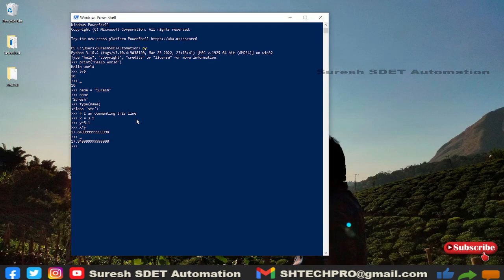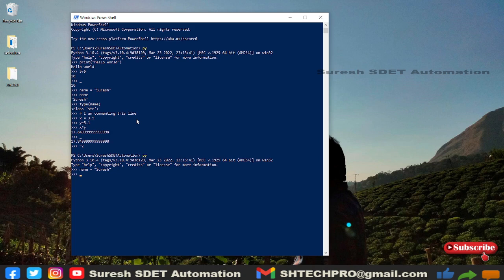If you are on Windows, you can use a simple command to exit this window: press Ctrl and Z and enter. Now we have terminated that REPL and we are back in our normal command prompt or PowerShell. If you want to start again, just type py and we can start this window.